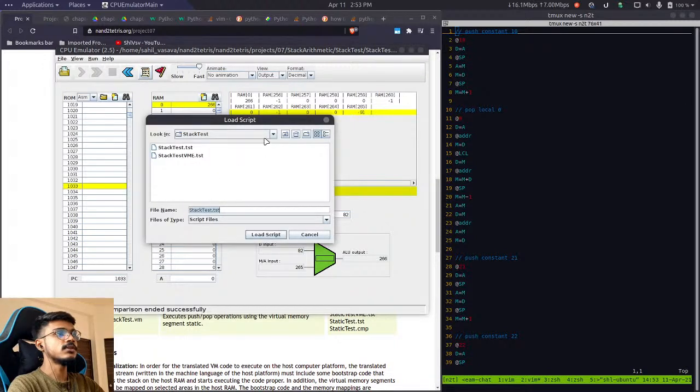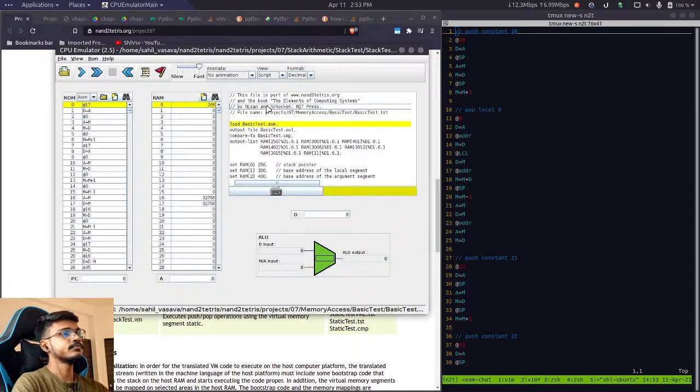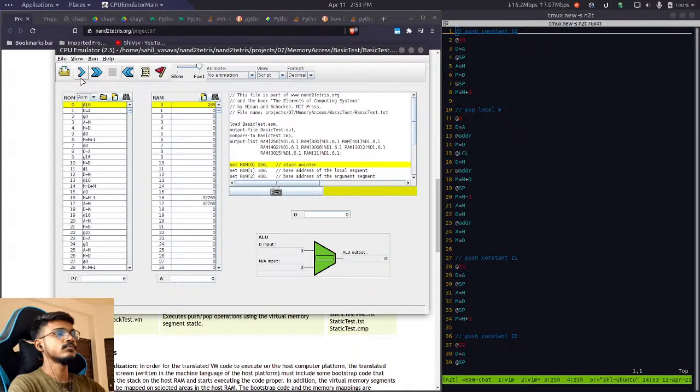Let's load the test script. Memory access basic test.txt. Before we try to walk through this program step by step, let it run directly.